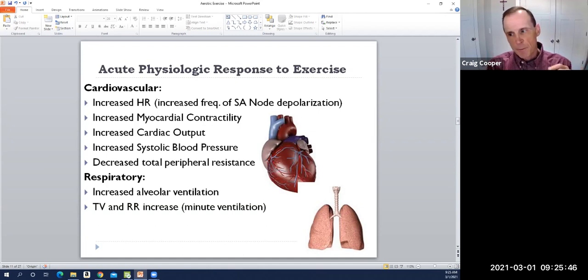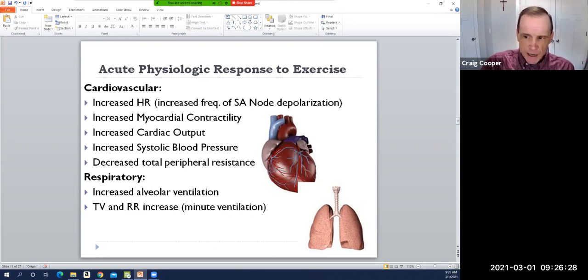And so if we combine the increased rate with the increased myocardial contractility, that contractility will mostly change the stroke volume. Because if we can squeeze more blood out of the heart with each beat, that's going to give us a bigger stroke volume. And heart rate times stroke volume is the equation for cardiac output. So if we can increase these two, we will increase the third one too. If we increase either of those top two, we'll increase the cardiac output. But if we're trying to maximally increase cardiac output, then we want to speed up the heart and we want to make it beat harder so it can pump more efficiently.